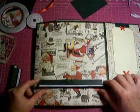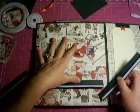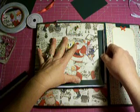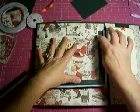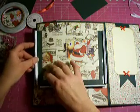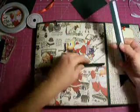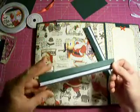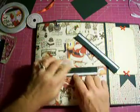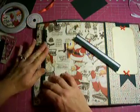So this frame down here is 7.5. And then this frame is a little bigger because I needed it to come all the way to there. And I may have to cut some off up there. I know I'm going to have to, but I'll do that after by trimming. Okay, so what I'm going to do is, how did I do this last time? These are 1 inch. They're scored at the 1/2 inch mark. And what you do is you tape on one side here in the open position and the opposite side in the closed position on all of them, because this is going to go like this, and your acetate will fit in, and this will close over your acetate.